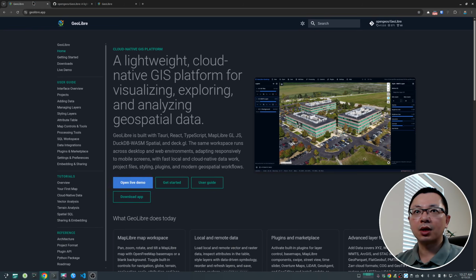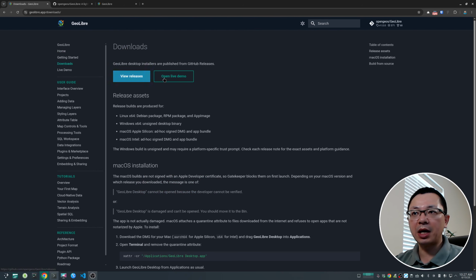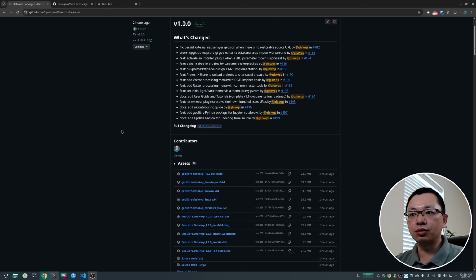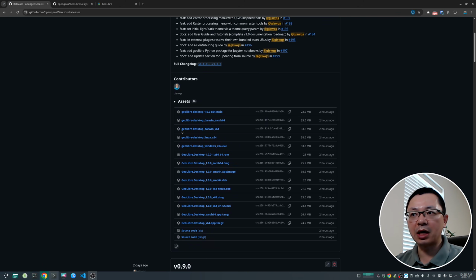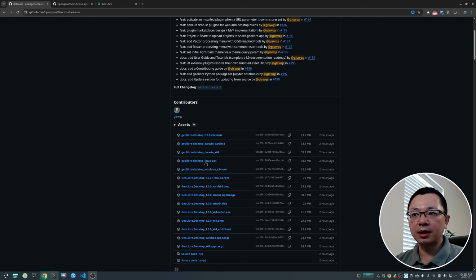The second way is to use it as a desktop app. You can click the link here, it will take you to the page, and then you can click view releases. It's going to take you to the GitHub releases. Here is where you can download the application to install on your computer. Keep in mind, right now I don't have a signed version for macOS or Windows, but I'm trying to get that published in the Windows Store and also the Mac store. Hopefully it will be easier, but for now, you need to change the security settings to allow it to run on a computer. But for me, for example, I can run it as a desktop app.